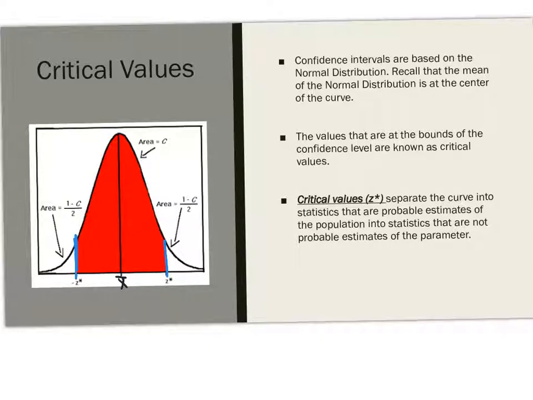Our goal is to try to be able to fit whatever mu is, the true population mean. We want mu to fit somewhere inside of this region right here. And we're going to give this a confidence level. For instance, if this was 95%, then we would expect 95% of the time mu would fall inside of here. That means mu can fall somewhere over here, or it can fall somewhere over here, or it can be on the line here. But it has to fall inside of here. And what Z-star does is it gives us plausible values for mu. And we hope that those plausible values are close enough to the true value that we can use them.